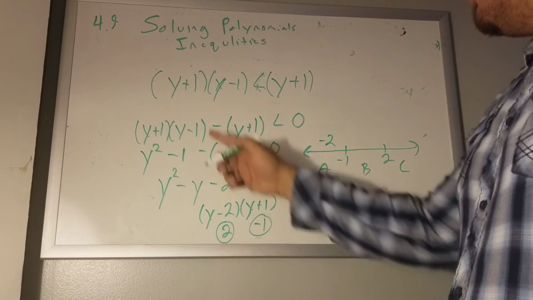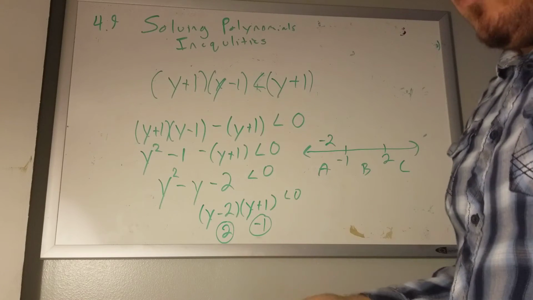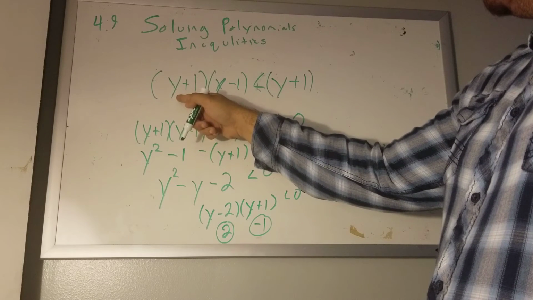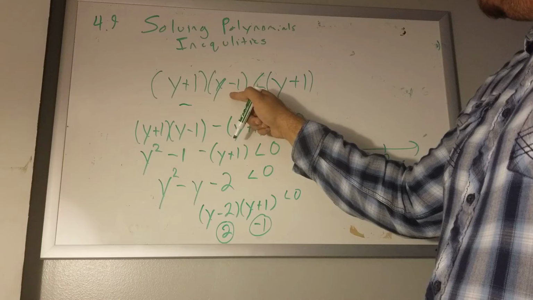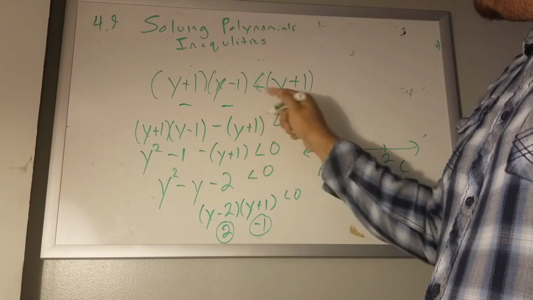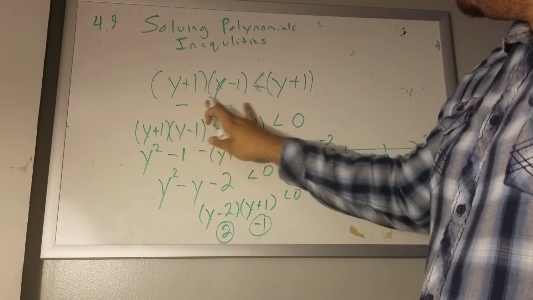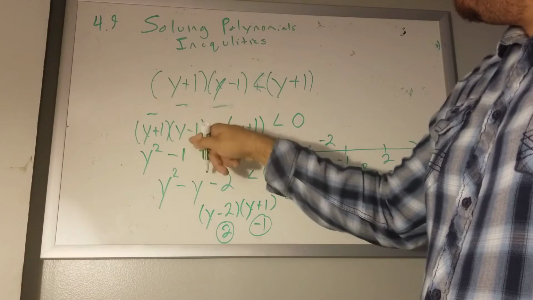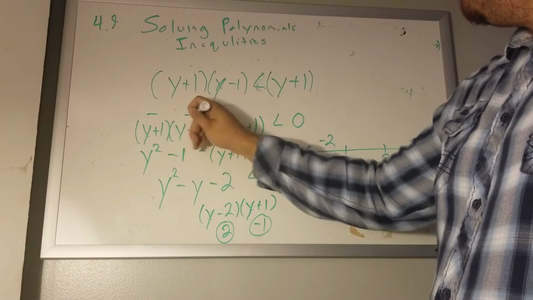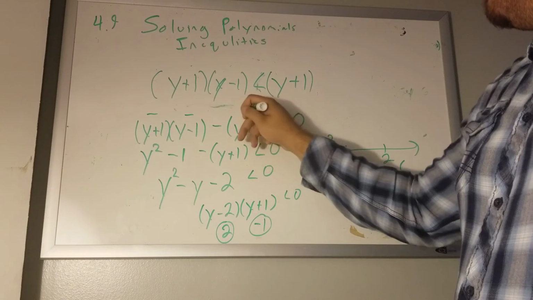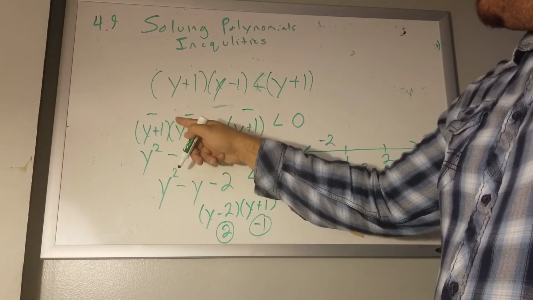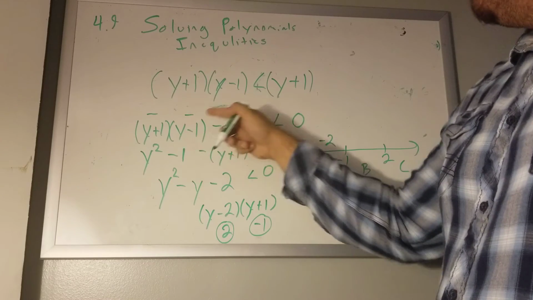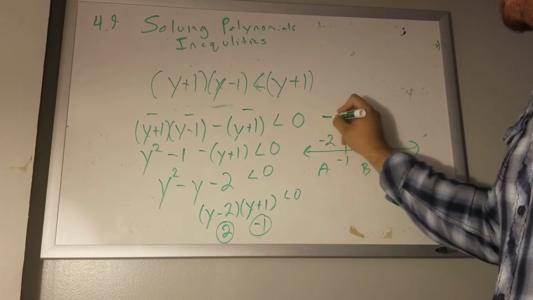It'd probably be easier to plug it into this original form. Why? Because what I do here is I say, if I plug in negative 2 here, I'm going to get a negative. Oh no, I wanted it to equal 0, I'm sorry. So let me put it in this second line. If I plug in negative 2 here, I'm going to get a negative, and here a negative. So negative times negative, which is positive, minus a negative, which will be positive. So positive plus positive has to be positive.